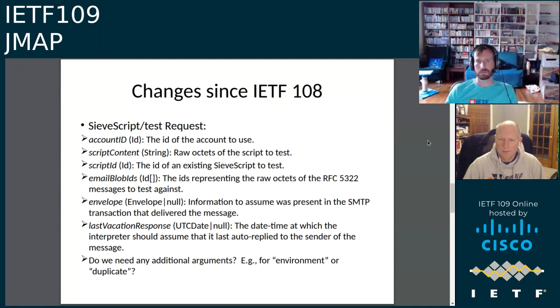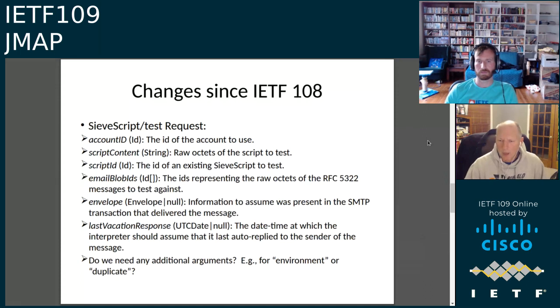And again, another open-ended question for Alexi, I guess. Do we need any additional arguments for this thing? I don't know how well adopted the environment spec is or the duplicate spec, but can you remind me what's in the environment? Yeah, I'm trying to remember now. One of them is where is the interpreter actually running? Is it on delivery, IMAP, all of this? Yeah, I don't recall what the other ones are. Again, I don't know how widespread that spec is.